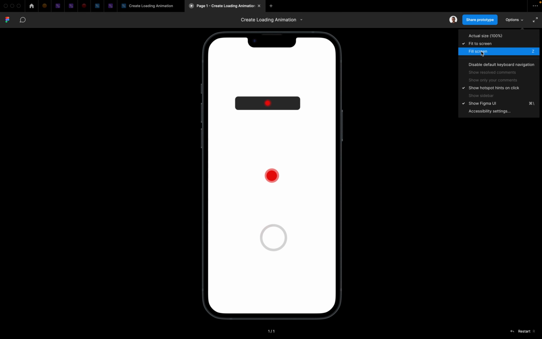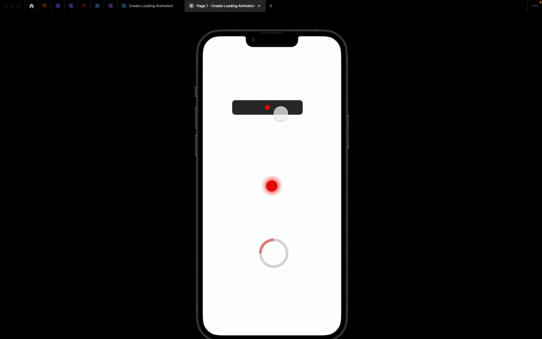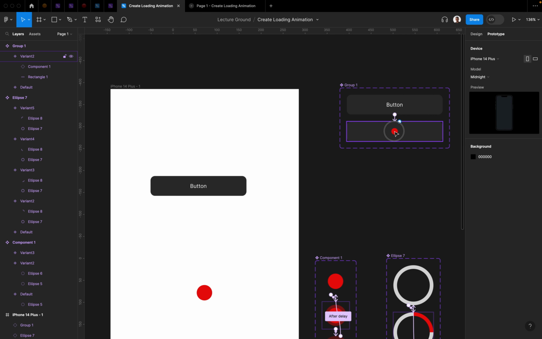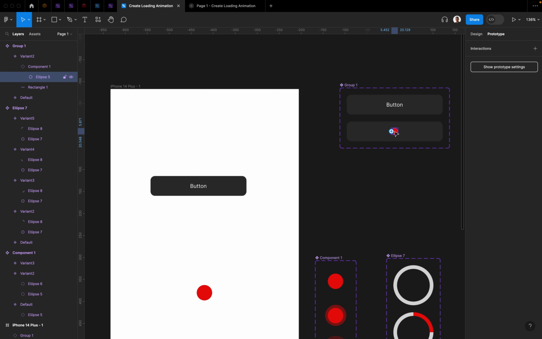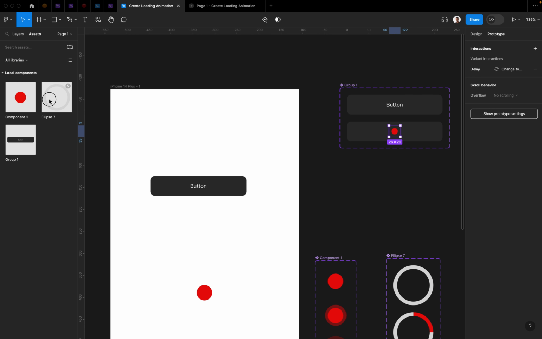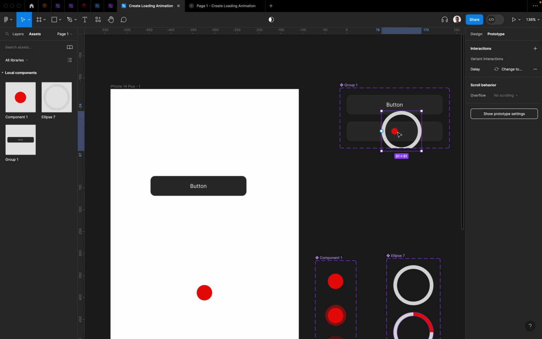Let me see if I can zoom in, let's say 100%. I'm sure you should be able to see this now. You can see it's loading. This is what is going on here. So I can actually use any type of animation right here. Sorry, we can change this. Let's try this ellipse so you can actually see what I'm talking about.